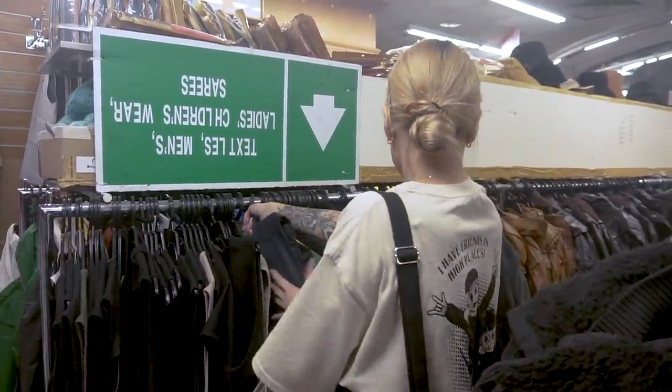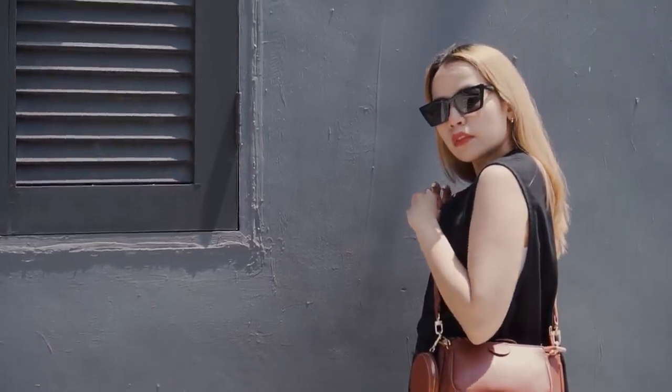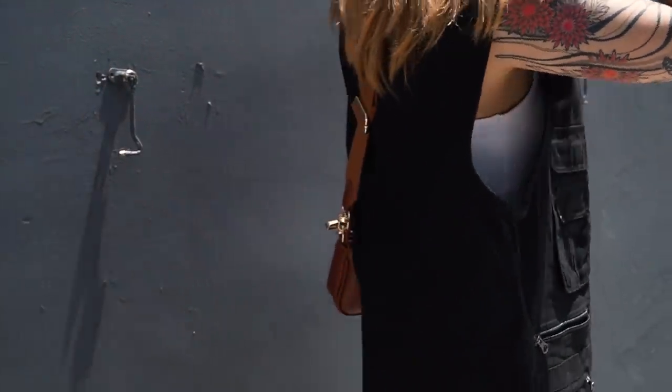Overall, my experience shopping at Mustapha was pretty surprising. The pieces I picked out today are not ones I would naturally gravitate towards on my own, but the challenge was how to make something that may not be my usual style look nice. My favourite outfit was the purple one — I wore it with flare pants for a nostalgic feel. But my favourite single item from the five pieces was actually the black vest, because it's very versatile to style up or down for multiple outfits. I would say go and check it out for yourself — you might find a gem among the huge stacks of items in the store.